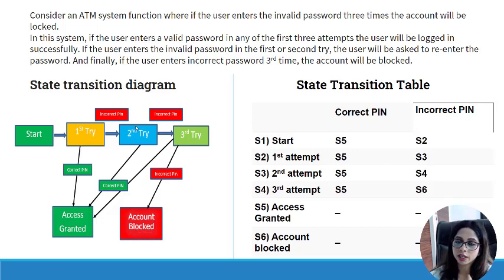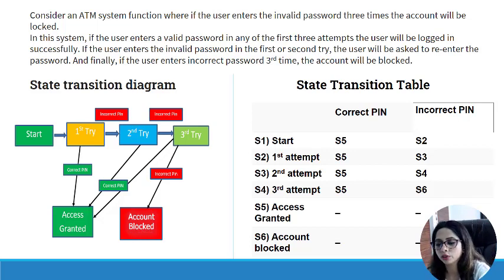So there is a change in the state from start to first try, and from the first try, if you have given a wrong input, there is a change in the state which is a movement to the second try. But if you have given the right pin, there is yet another change in the state, that is, you are allowed to access your account. Now let's say you have already reached the second try, and you are triggering some event, and then you perform some action.